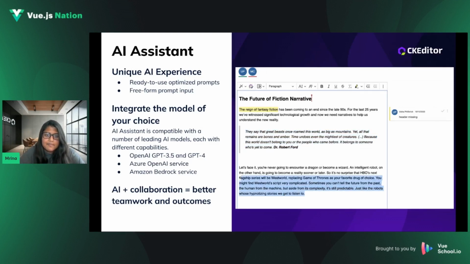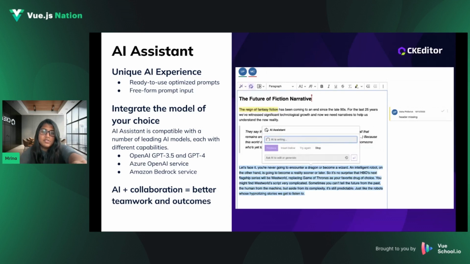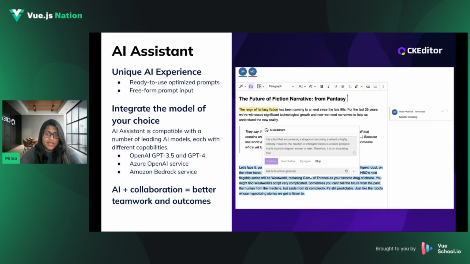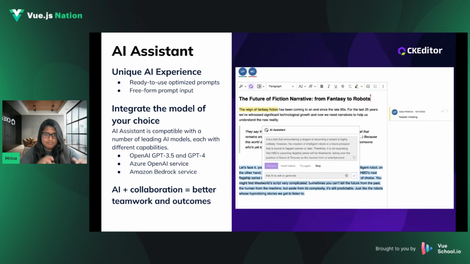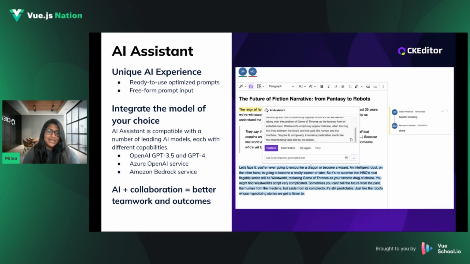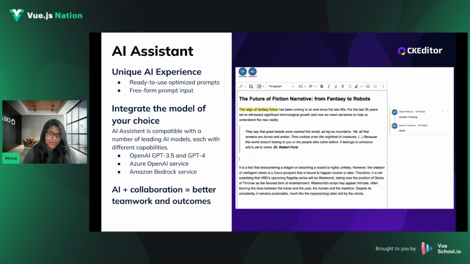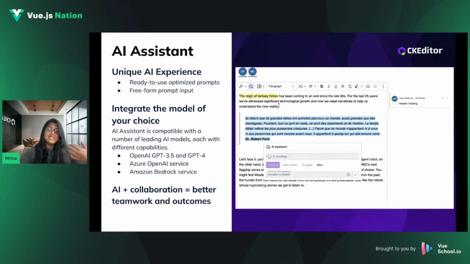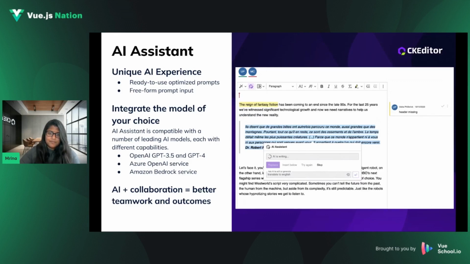And then they're hitting enter, and they were able to quickly translate it while the other user is actually typing away the future fiction narrative from fantasy to robots title. So I think that's really powerful that not only do you have just an AI assistant, you are also able to work on this text editor with a bunch of text with another user at the same time, and you can scale up as well.